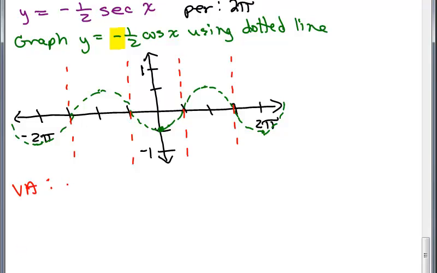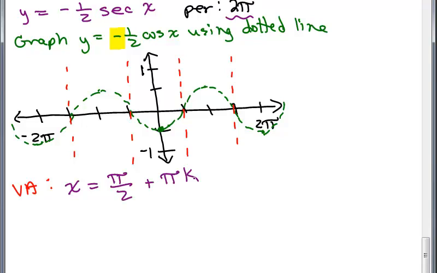pi over 2. So remember, it is an equation. It's a line, right? It's a vertical line. x equals pi over 2. And now to get to the next asymptote, you add half the period, right? Because you go two places to get a whole period, right? You see there's a vertical line in between the beginning and end of a period. So it will just be plus half the period. All right, well, if the period's 2 pi, half the period is pi. It's a multiple of that.